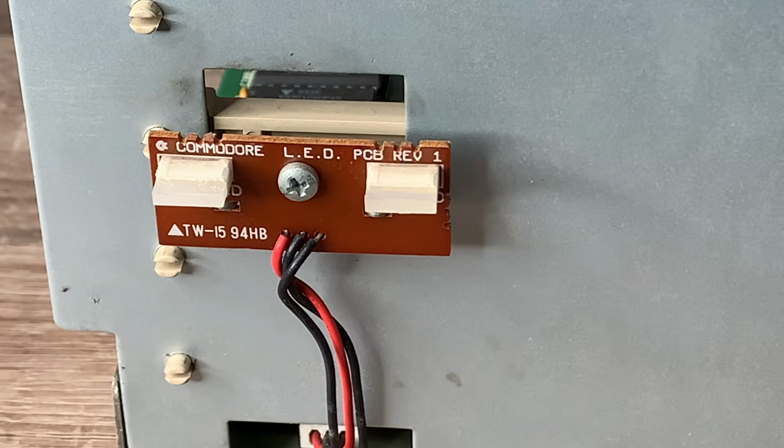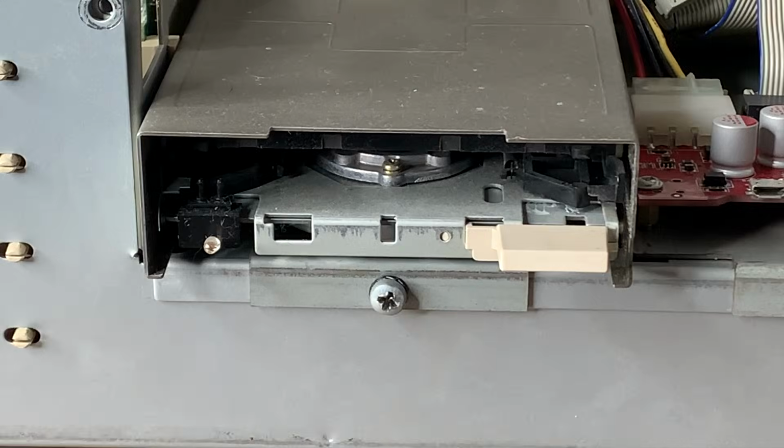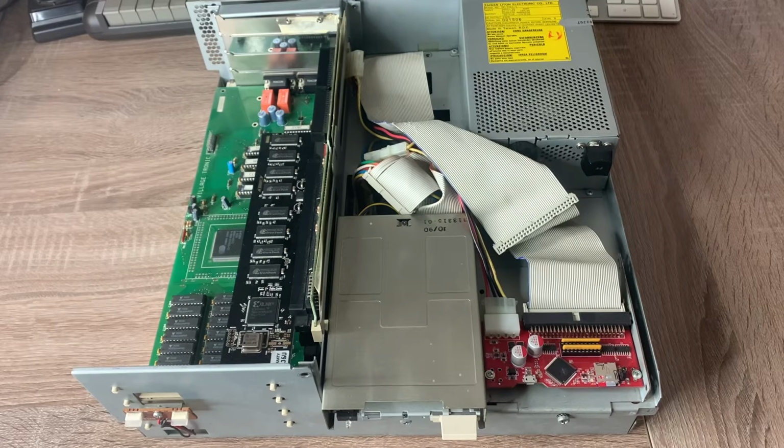And he had a few spares, and also I didn't have a floppy drive eject button. Again, a lot of people got in touch after my last video offering 3D printed replacements, but Simon actually managed to find me an original replacement part in his big stash of parts that he's got in his garage. So a massive thank you to Simon, and it really does complete the look of the machine having these original parts in here.